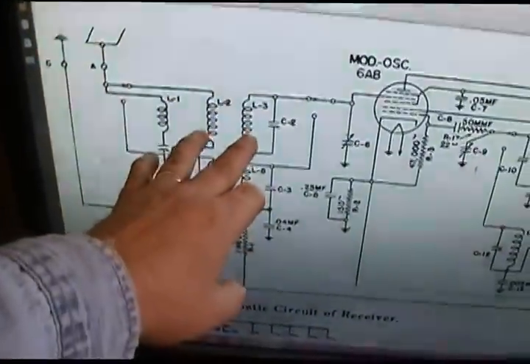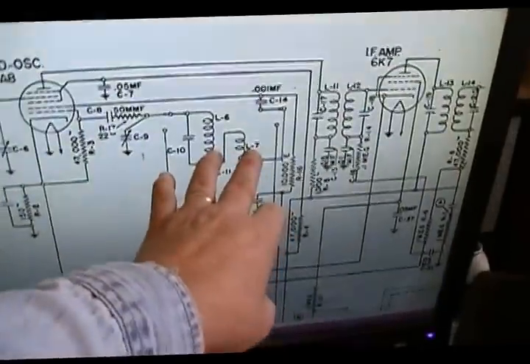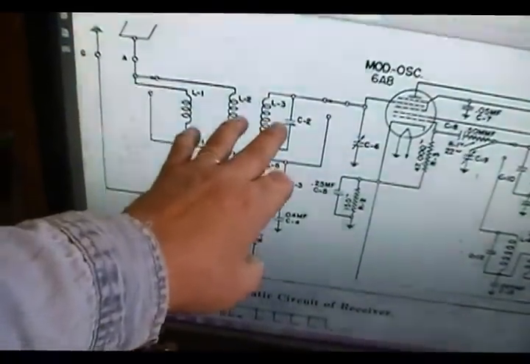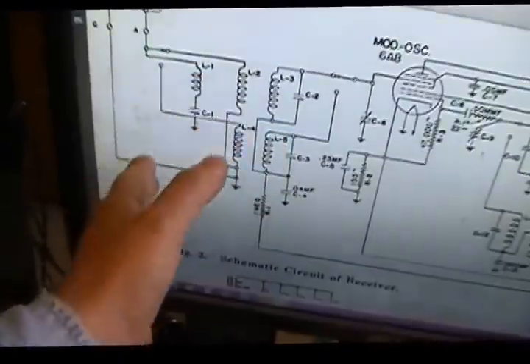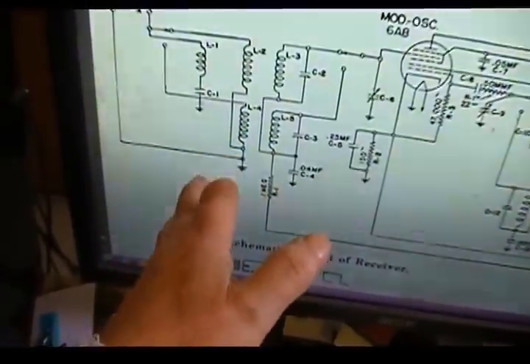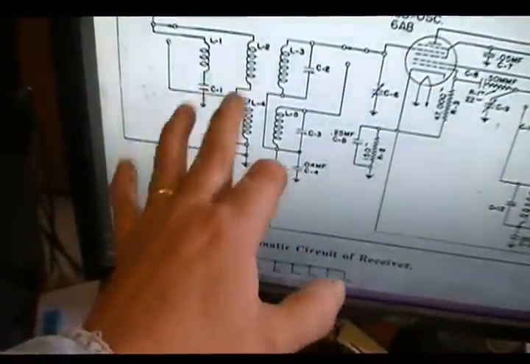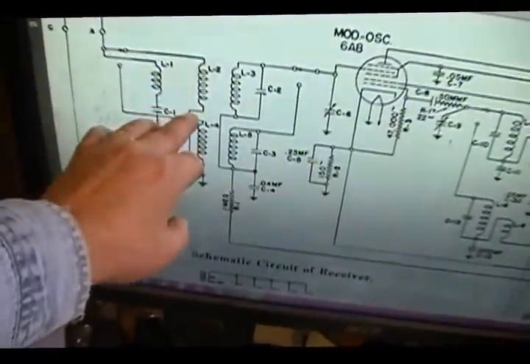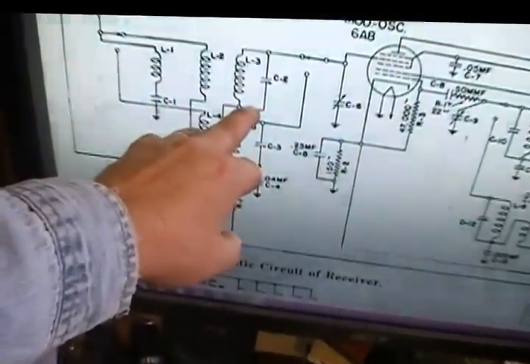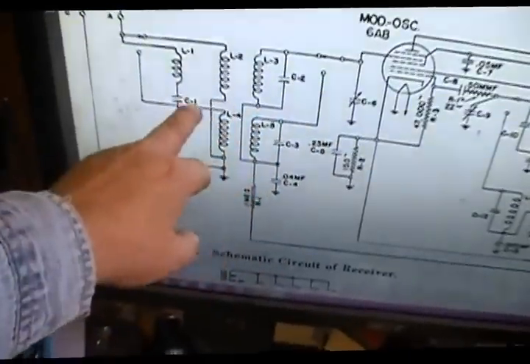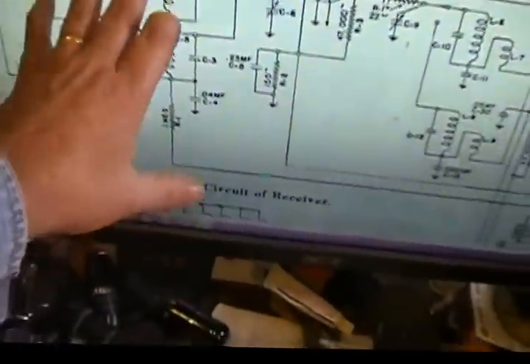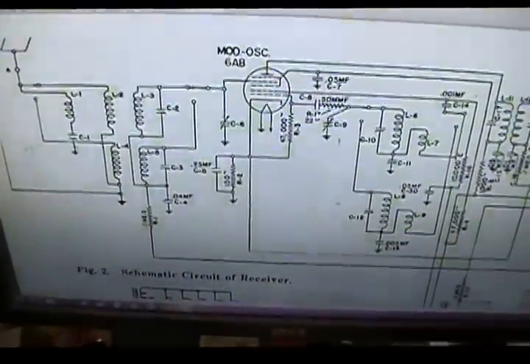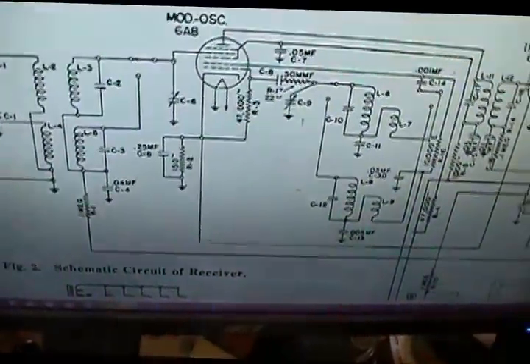Your antenna coils are not as critical as oscillator coils. Sometimes they're made up so they're in phase, sometimes they're out of phase, but it doesn't make a whole lot of difference. One way will attenuate the signal, possibly just slightly. The other way will allow it through better. Just go ahead and locate these two ends, locate these two ends, and make your connections. You can either make them in phase or out of phase. Just worry only about that broadcast band. That's the band you know you can pick up radio signals on any time of the day.